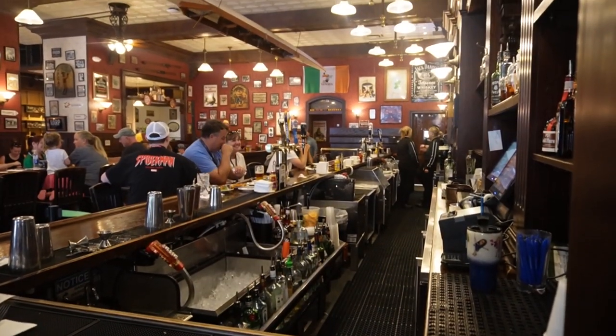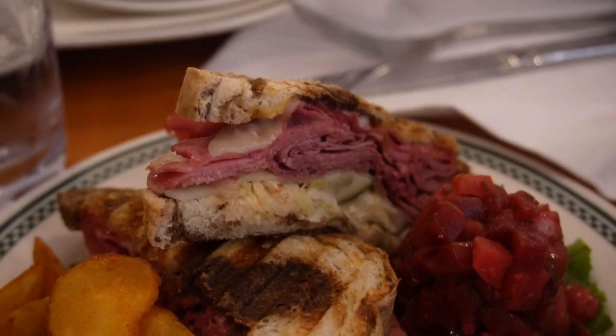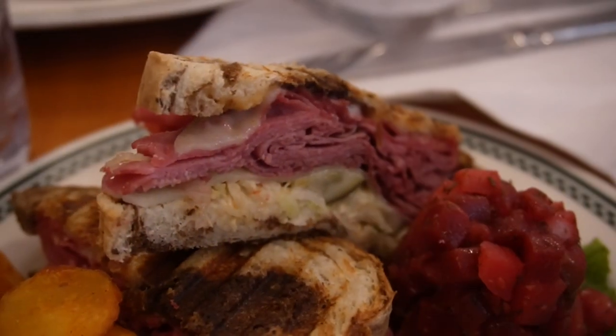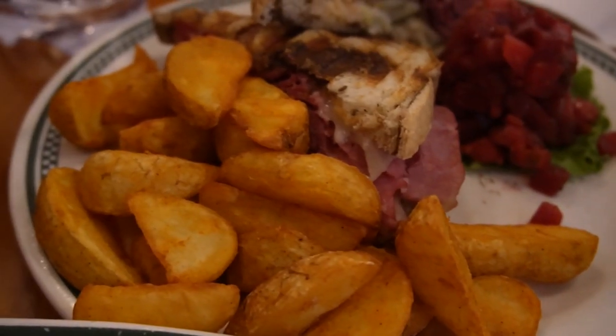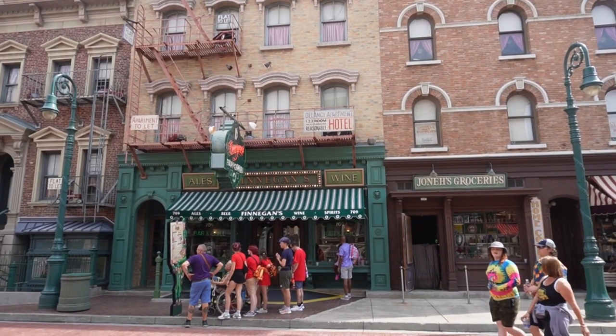So I wanted to give our review of Finnegan's. This is typically a restaurant and stop that we probably visit at least once a trip — if not for the walk-up bar service, we always try to sit down and eat at least once. I got the Reuben, and I haven't gotten the Reuben in a couple of trips — I'm really wondering why, because it was delicious. The sandwich itself is a pretty big sandwich, so typically I don't eat it all. It is a lot of food along with the wedge fries, which are delicious. Typically I get the Guinness beef stew, but I was a little bit heat exhausted, so I went with something lighter, which was delicious.